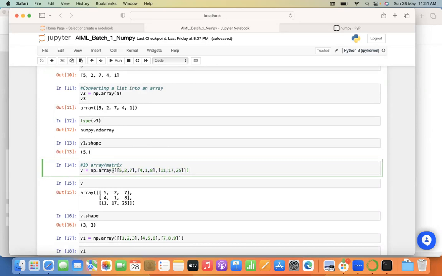If you can see, parentheses and double square brackets, and inside the double square bracket we have created another single bracket, where we have entered the first row, and then in another square bracket we have created the second, and then in another we have created the third row. As you can see, first row 4 18, second row 11 17 25, third row.